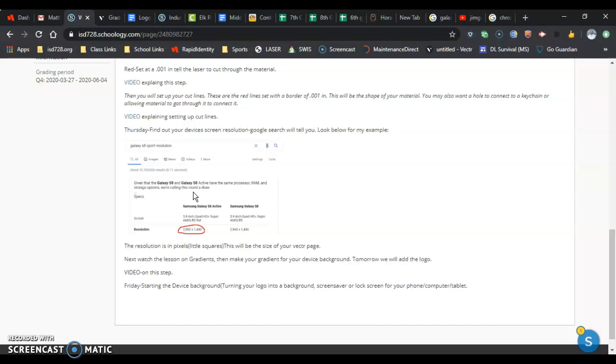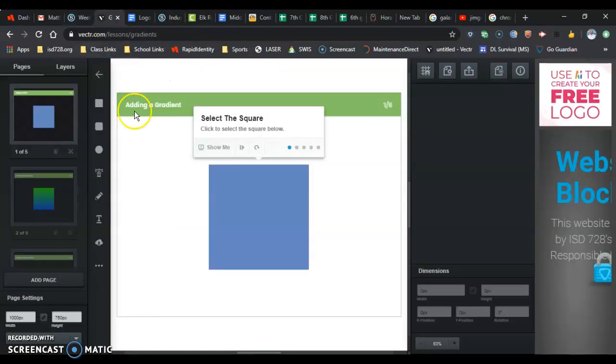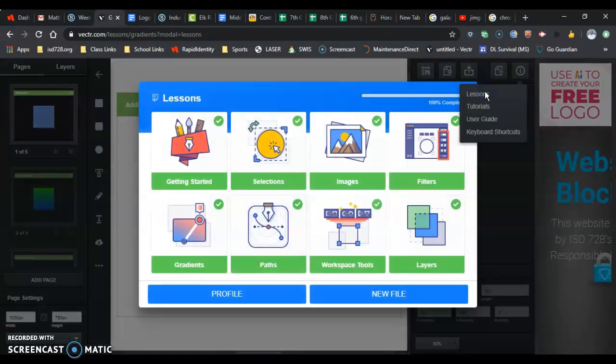All right, so we're going to go into Vectr. And in Vectr, I was just kind of going through the lessons in the last little bit here. So this is where you find your lessons, just to remind you. Because it's probably been a while if you ever did watch the gradient. We didn't have to watch the gradient before, so if you watched it, you got some extra stuff earlier. This should take you about probably 3 to 5 minutes just to kind of play around and do these things. But it is up here in the help. Once you select help, you have lessons. And then in lessons, we are going over here to gradients.